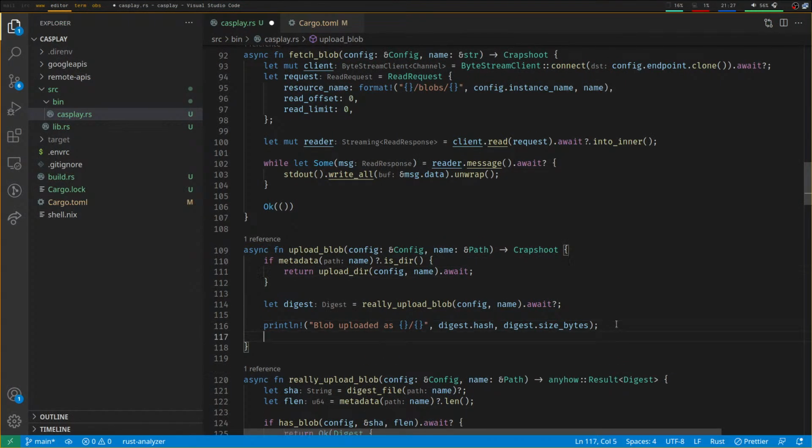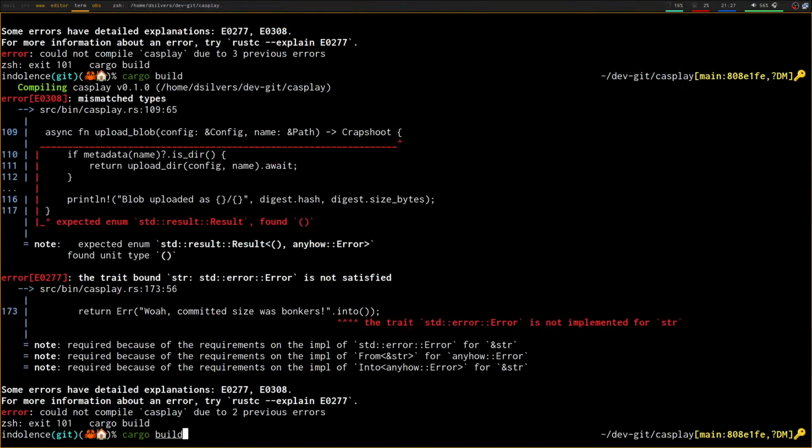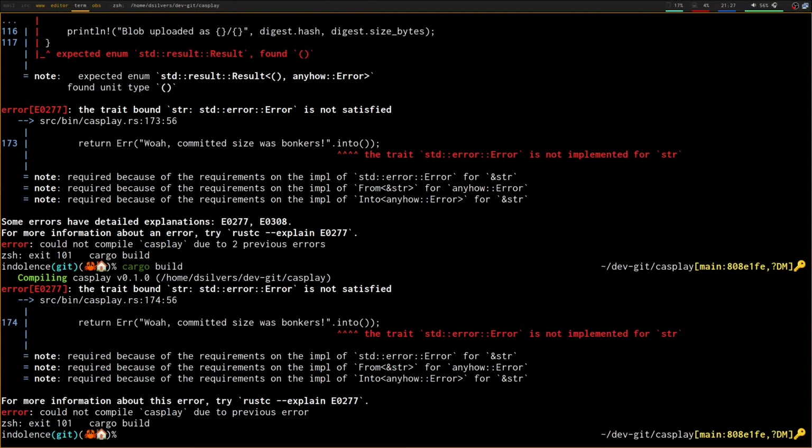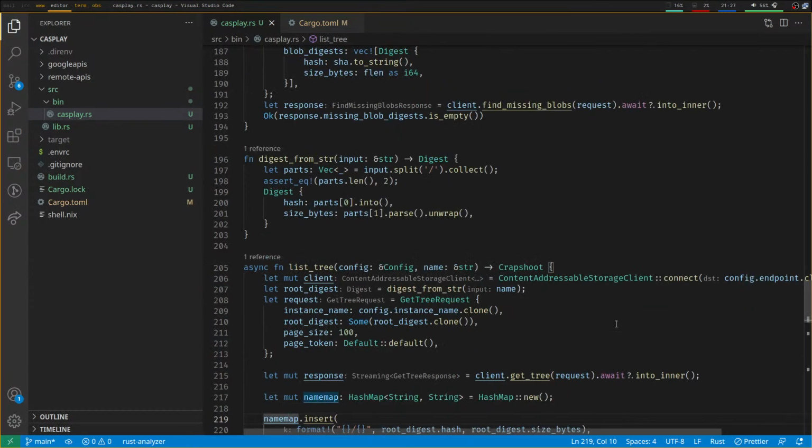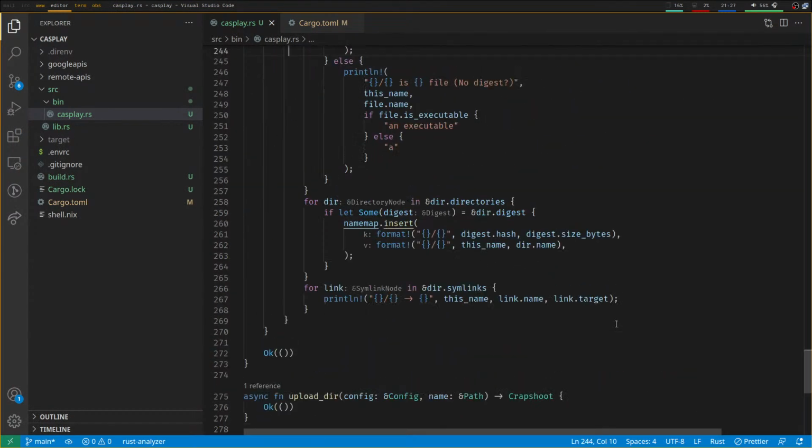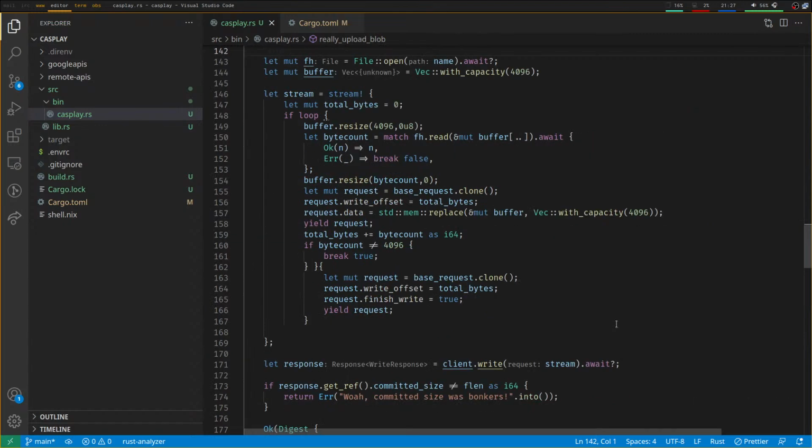Blob uploaded as, okay. And it does not like a string like that. So how do I get an anyhow error in that way?